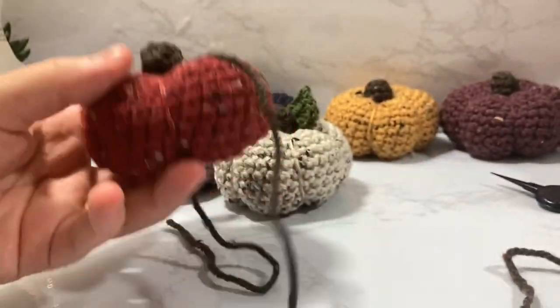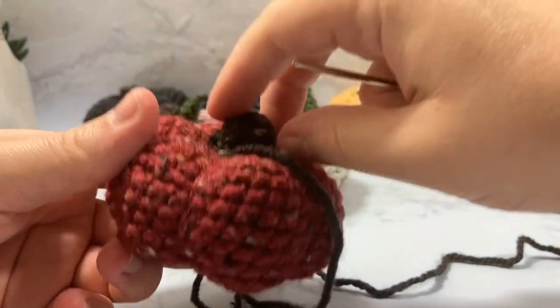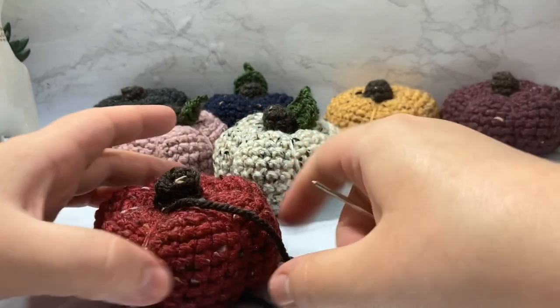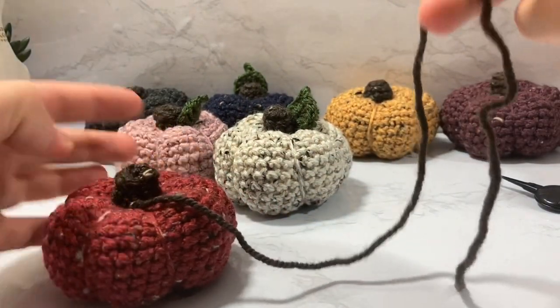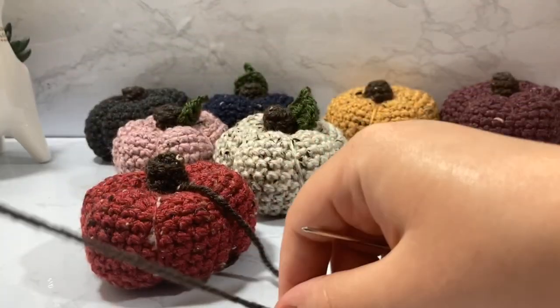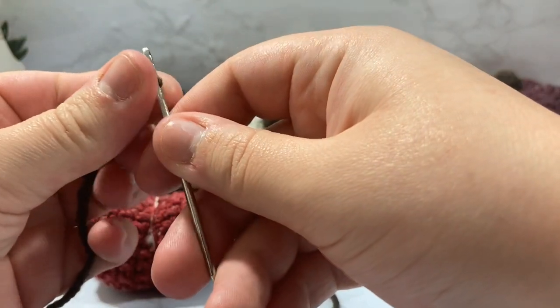So that is all the way through, just fed through the bottom of this pumpkin, and I like to center my stem however I would like it. Makes a nice sturdy pumpkin. I like to line up my tail with one of the grooves because I find that makes it hide where the original part of it is, if that makes sense.